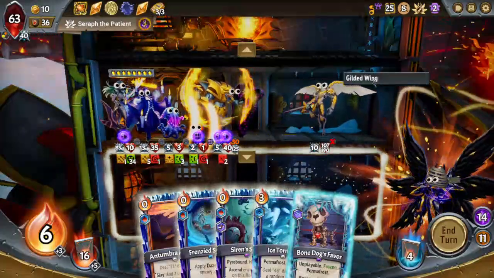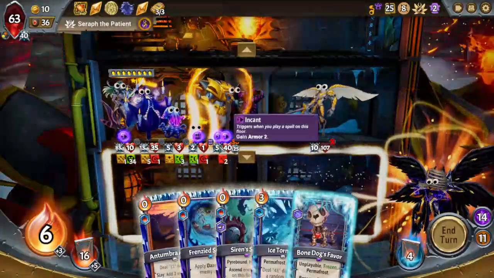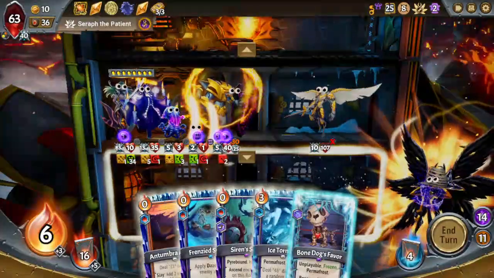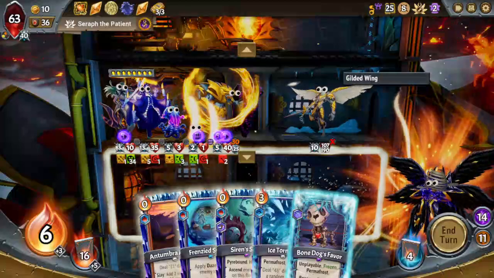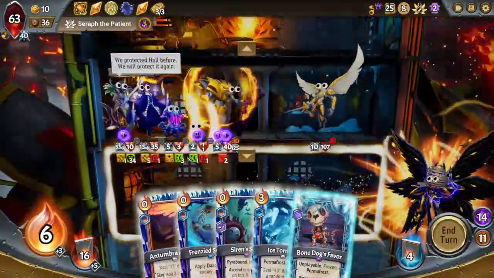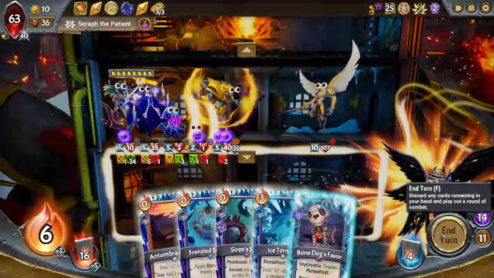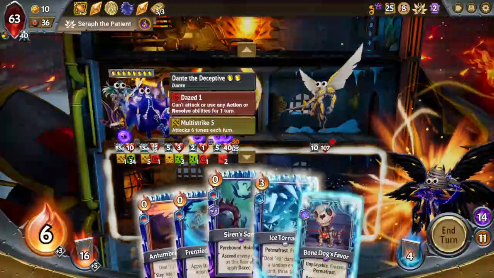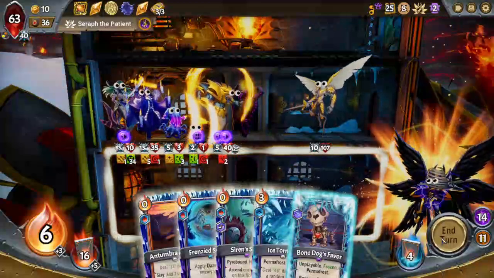What's better? So he's dying here, and he's eating up the melee weakness ×2. That's probably better than Siren Songing the Gilded Wing up. So we're gonna hold on to everything, because we have Mollusk Mage here.